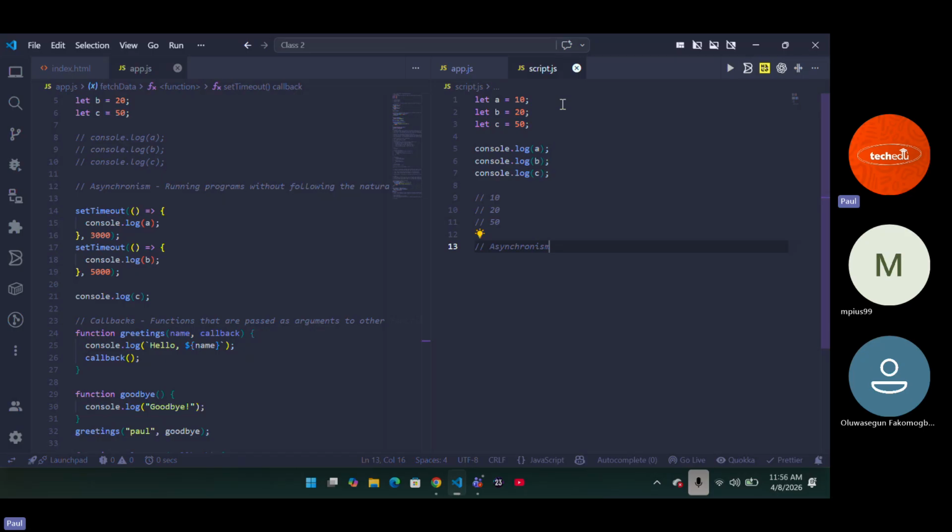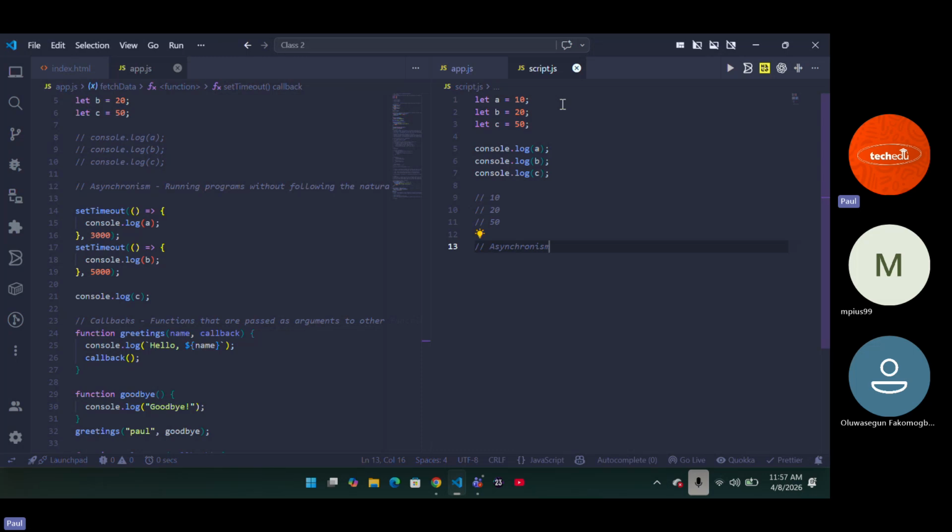How many tasks like that? Two tasks. First, you're trying to log in. Second, your application is also trying to check if your credentials actually exist in the server. Do you get it now? Like that, you're running two tasks at the same time. But because JavaScript is synchronous, what happens if you run that the normal way? It's not going to work. It's actually going to wait for one to work first before another one works.